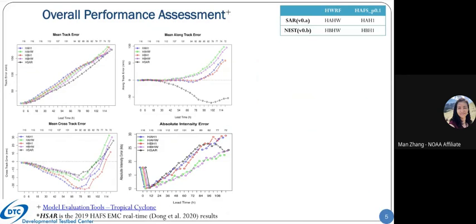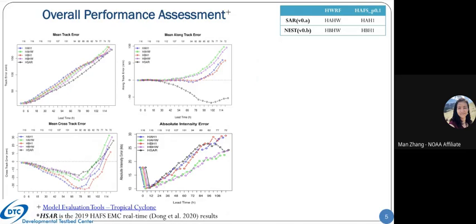The overall performance of the storm location and the intensity produced by the GFDL vortex tracker were compared against the best track data. The HRRR data is the 2019 EMC HRRR real-time results provided by EMC. All metrics were computed using the homogeneous sample. The track error indicated the Hurricane Wolf suite has less mean errors from 48 to 90 hours than the HRRR suite.